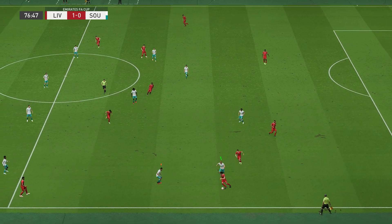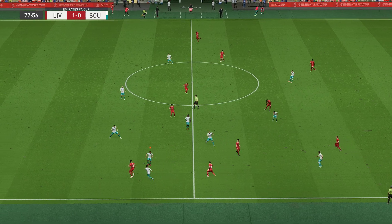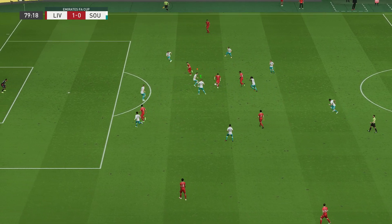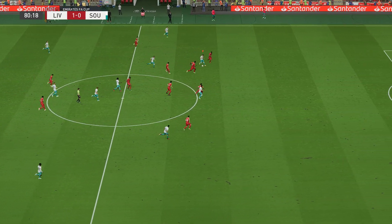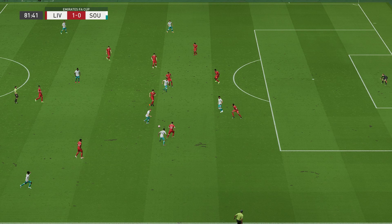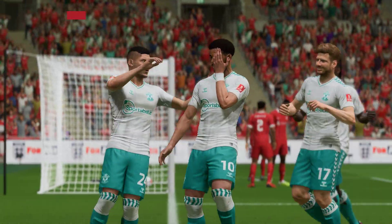Jones — couldn't find a teammate. Throw-in here. Andrew Robertson. Gakpo. Brian Graffenberg. Endo — well, not the pass he had in mind. Just ten minutes to go. Time is against them — they have work to do. This could square the game. Oh, I can't believe it! Twists and turns in the closing stages, and it's anyone's guess who's going to lift the trophy. Incredible.